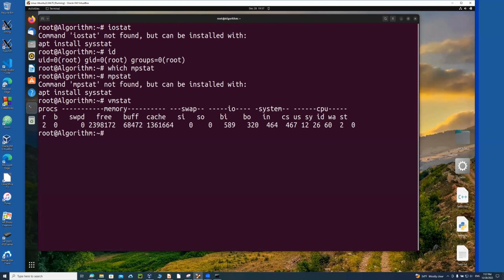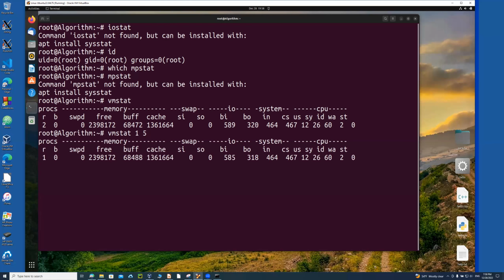So if you run vmstat by itself as the default, with no argument, you just get one sample. But if you want a delay of 1 second with 5 repetitions, vmstat will run every 1 second, 5 times.